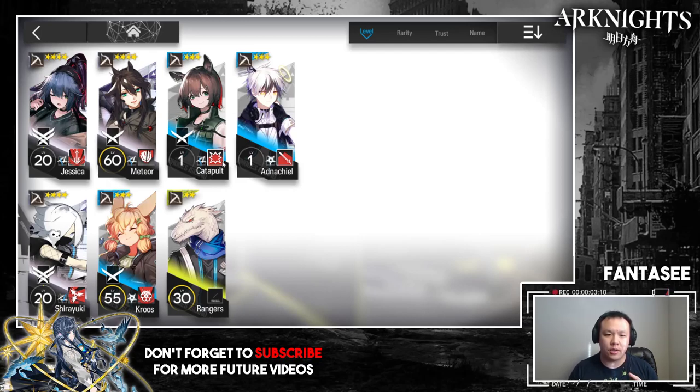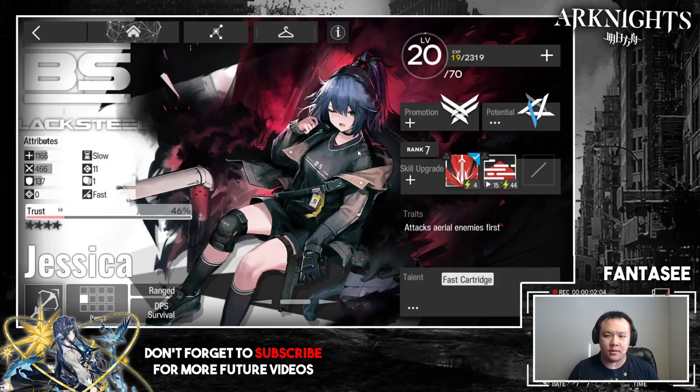The 2 categories we're going to talk about are first the single target snipers and the AoE snipers. For single target snipers, their trait you'll see over here is that they attack aerial enemies first.